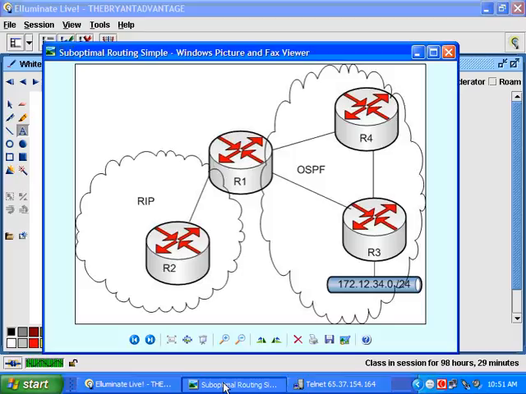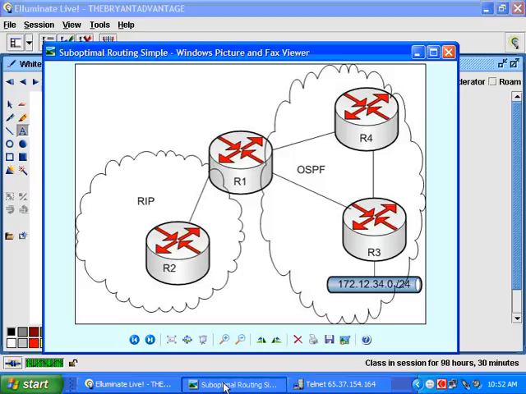And here, router 2 has 2 possible paths to send data to 172.12.34.0. It could go through the path router 1, router 4, router 3, or it could just go to router 1 and then be sent to router 3. Now, all other values being equal with RIP, the best path is going to be the more direct path because RIP only understands hop count. But if we perform route redistribution in here and we set the wrong metrics, R2 could end up using the longer path. And it would go from router 2 to router 1 to router 4 to router 3.